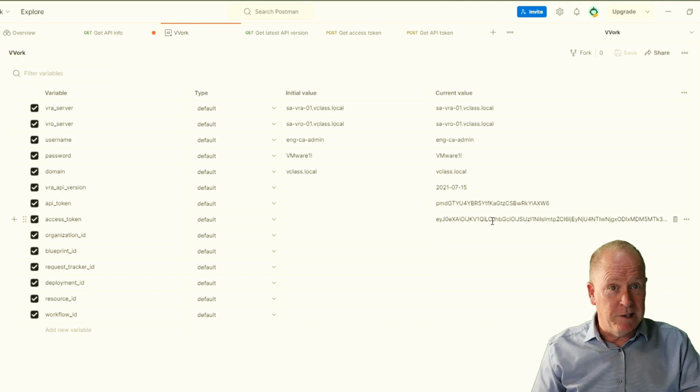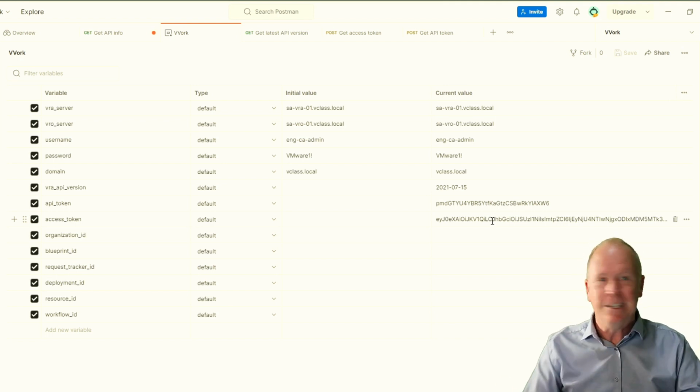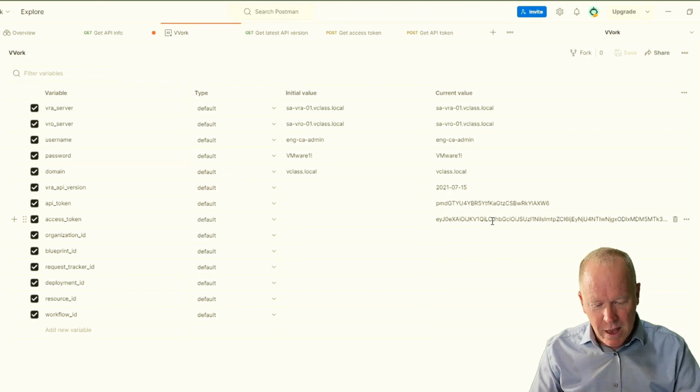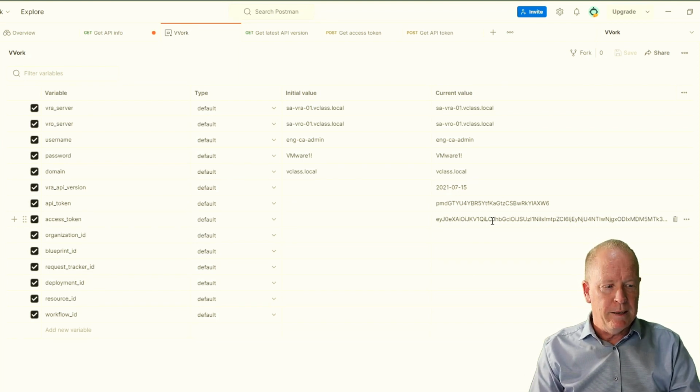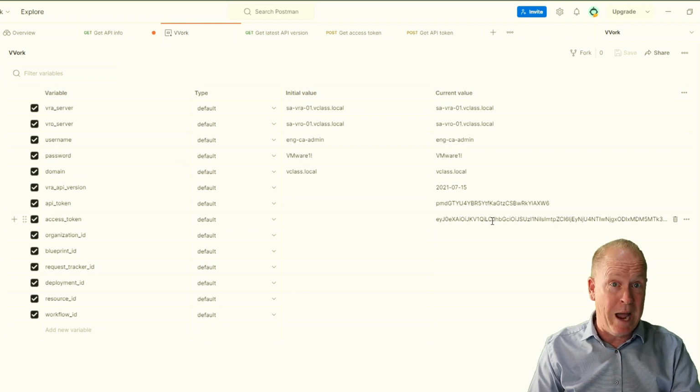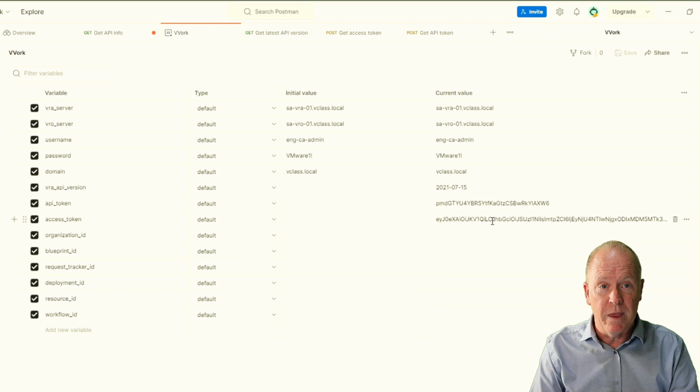requests. You're probably asking yourself right now, why do I need two types of tokens? Well, the short answer to that is, this is just the way it works. Get used to it. The longer answer is, don't quote me on these numbers, this is my recollection. If I recall correctly, the access token is good for up to 25 minutes of inactivity. If you go idle for more than 25 minutes, the access token is going to expire. That's a security measure to make certain that you don't leave open connections forever and ever and ever.